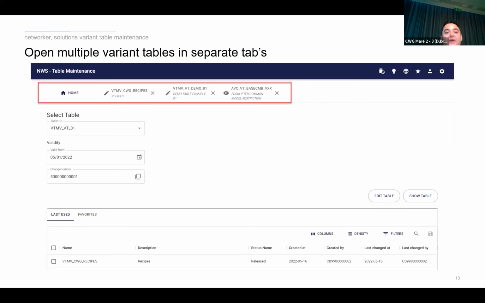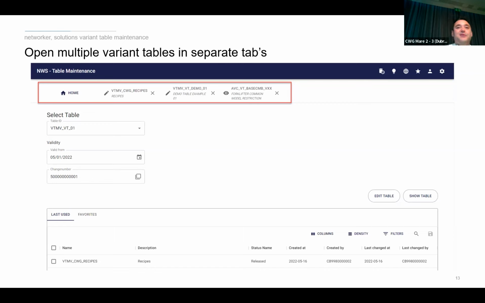The structure of our application is that you have a tab structure. This means you can open several variant tables. At the moment, you are just able to maintain 2 variant tables at a time.